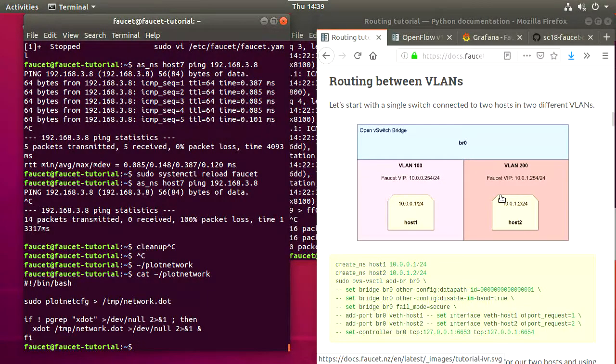Okay. So routing between VLANs. So let's go into VLAN routing. This is where we get to introduce virtual IPs. So Faucet, and I had this question in the talk yesterday, Faucet's able to participate on the network. So normally a controller would be outside the network and just sort of steering things around. But you need Faucet to be on the network so that you can start talking to it. So if you want to use Faucet as a gateway, you've got to be able to do ARP for it and IPv6 neighbor discovery to discover its MAC address, because the way layer 2 and layer 3 are separated, before we can talk with IPs, we need to work out a MAC address first.